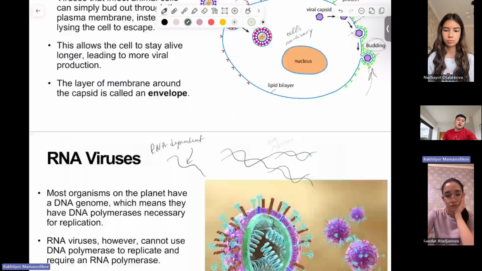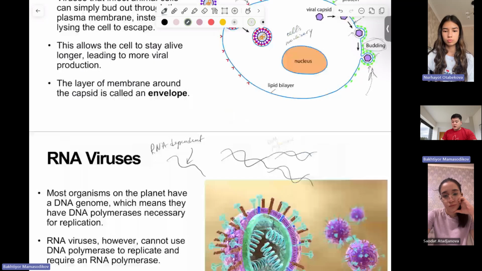Imagine everyone is using a charger that only works with Apple devices. For example, imagine the Apple is DNA and the charger is DNA polymerase. Everyone is using DNA polymerase for their Apple devices, for the DNA. But RNA viruses are like Android phones. They bring their own charger. Imagine all your classmates use iPhone, but you're using Android. You have to bring your own charger with you. Your own charger will be RNA-dependent RNA polymerase, because the usual one won't work. I can explain in real life like this.